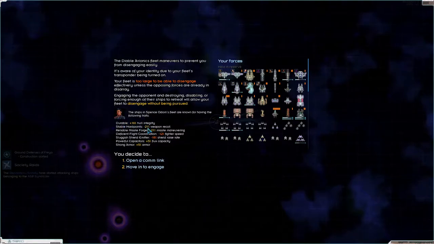Plus 16% hull integrity, minus 20%, 1% weapon recoil, 21% missile maneuvering, fighter speed is reduced, shield raise rate is reduced, greater flux capacity and strong armor. Okay.